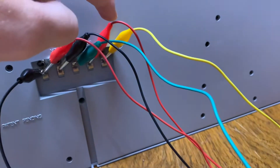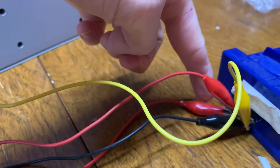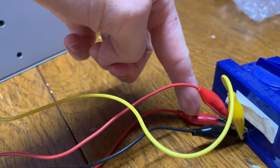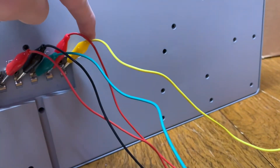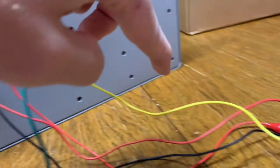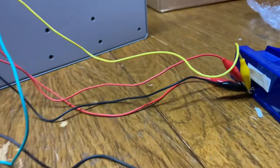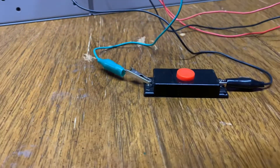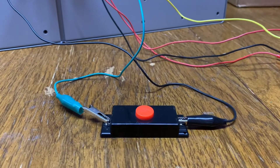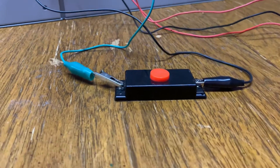Now for the lighting. Port D is a red wire that connects to the hot output of your transformer. Port E is a yellow wire that connects to the ground of the transformer. That is the wiring diagram. To activate the diner, you simply press the button and it'll go through the cycle we just showed you. Once it finishes the cycle, it stops, and if you want to do it again, you just press it.